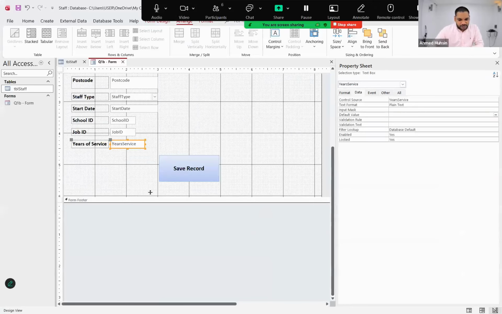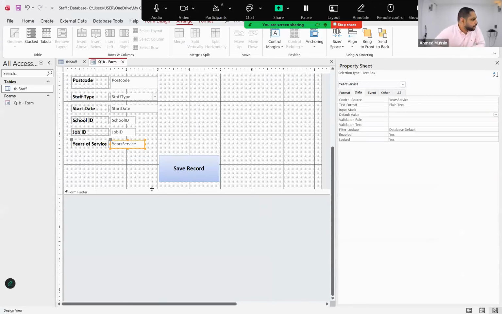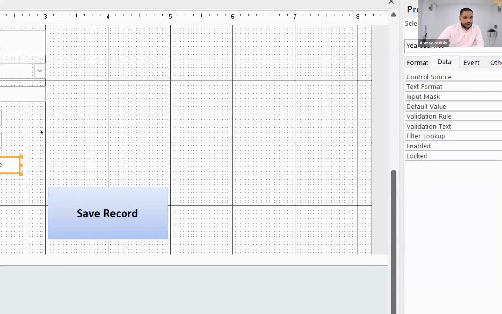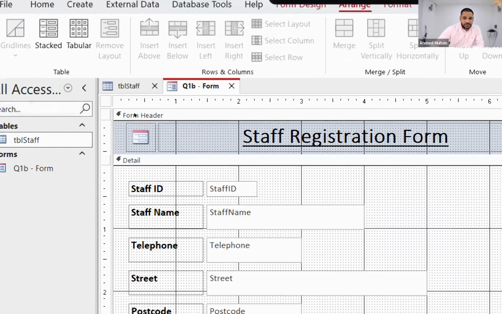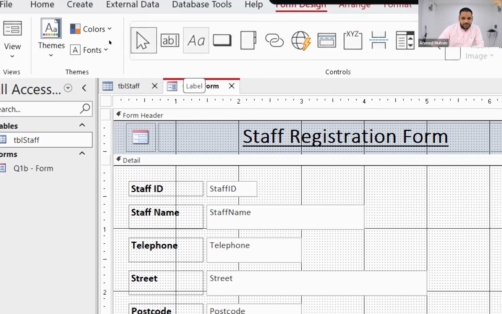Anything else you would recommend I do here? Sorry? Instructions on how to use the form, right? So everybody, our staff ID is an automatically generated value, right? Shall we mention that over here? Let's put a label next to staff ID and say what? System generated value, automatically generated value. Okay, everybody, next to staff ID, I'll come to form design, I'll take a label. Here we have label here now. Let's draw a label neatly from here to here.